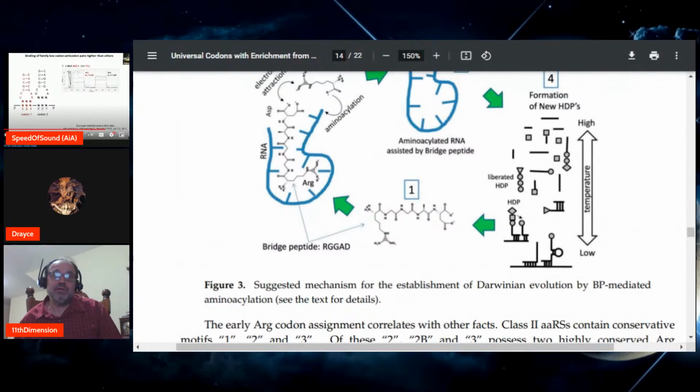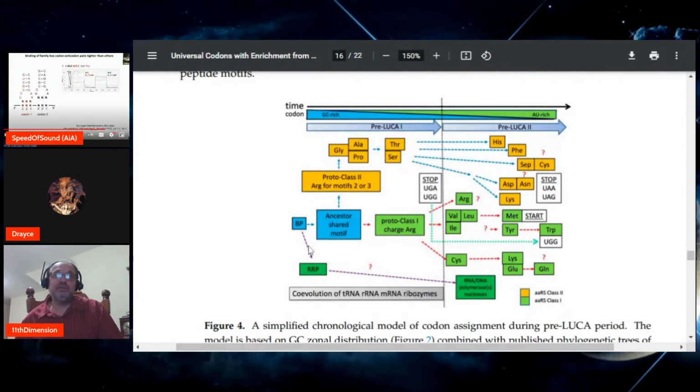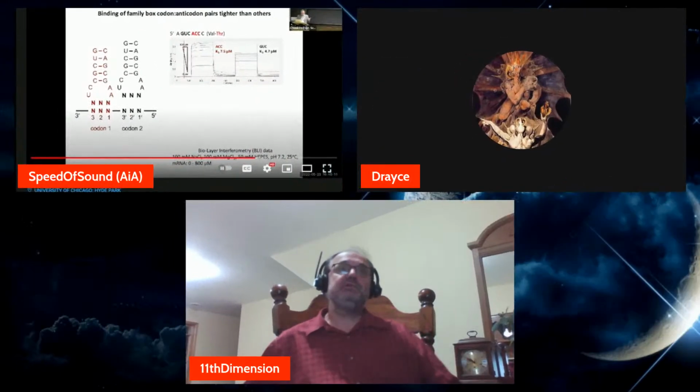Okay, that's the model, but I want to do something else here. If you see how chronologically the different amino acids come, you have GC rich ones, and the late one is AU rich, and you also have the phylogenetics of the amino acid synthetases, which fit well. So this is the figure that is achieved. It was done by comparison of phylogenetics from one side and GC richness from the other. So if someone asks when you actually have assignment to the genetic code chronologically, here is the answer in this particular figure. So I will stop sharing right now and we'll continue with the lecture.